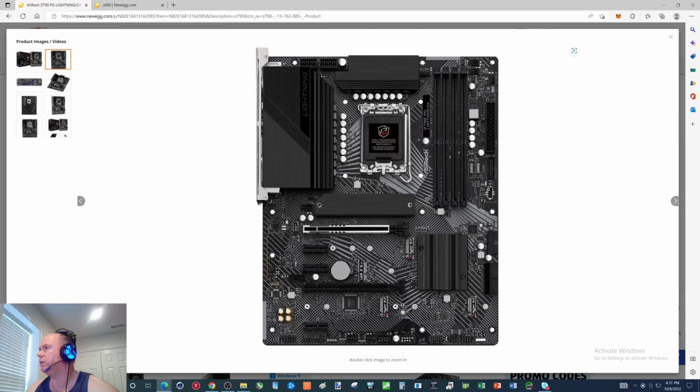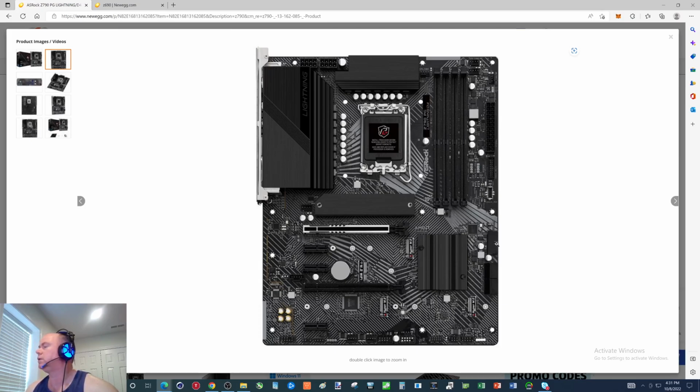USB 3.2 header, USB Type-C header. Both of these come from your case, your front panel on your case should either have USB 3.0, 3.2, basically the blue ones, right? And then the Type-C would be here. We have, looks to be RGB, ARGB. Let's jump back up here. So here is your CPU fan. This looks to be the optional case fan header. So at least two case fan headers.